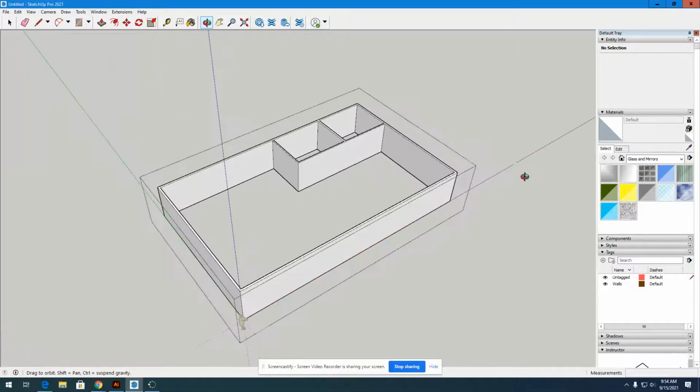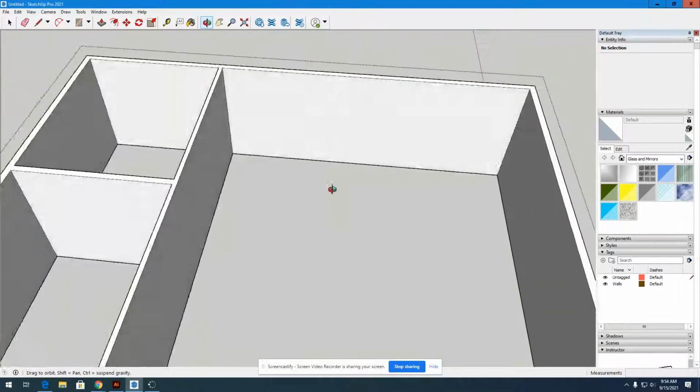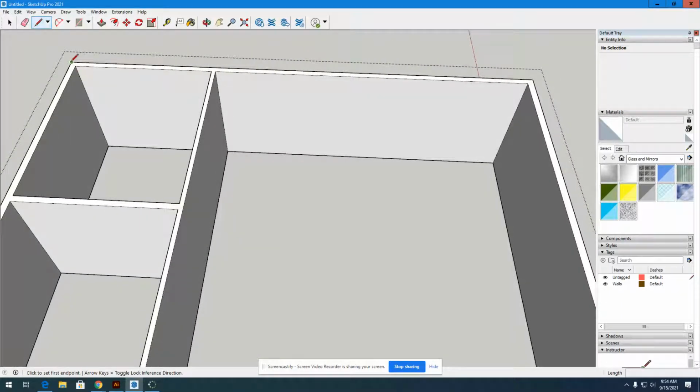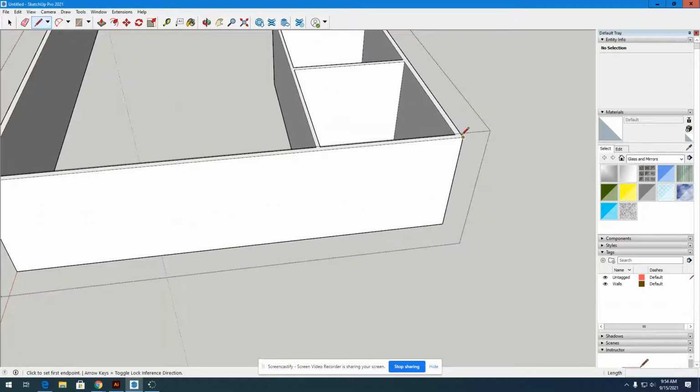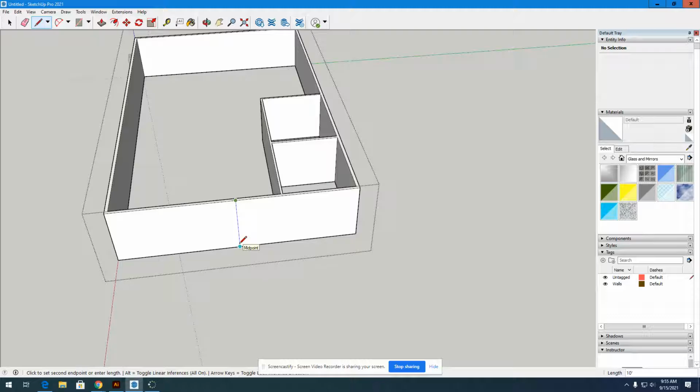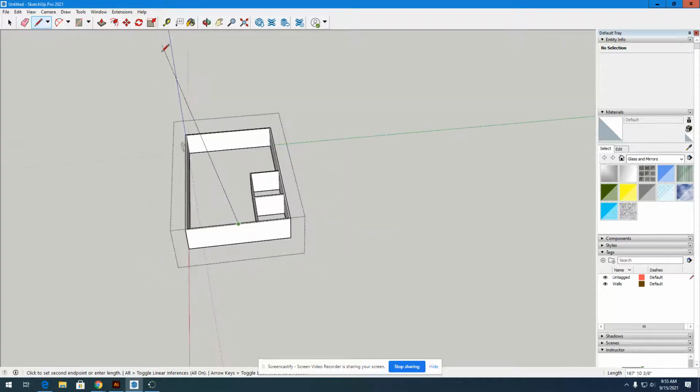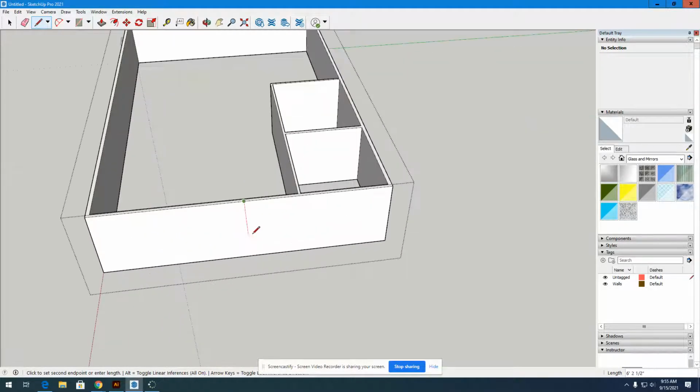So now we have a door and it's going to be right here up in the front. I'm going to look at it like this from the outside. The door was 19 feet 6 inches from that corner. Click enter. If I hover, you're going to find the endpoint and we're just going to go all the way down on a line. Look at this one right here. It's blue. So we want to make sure that we are on the blue axis. That means it's up and down.